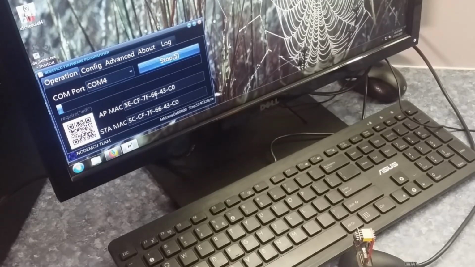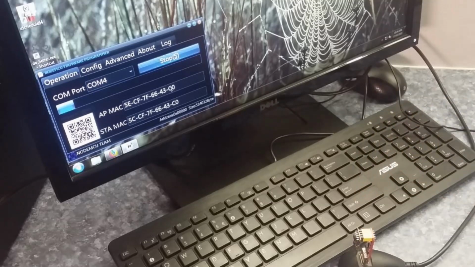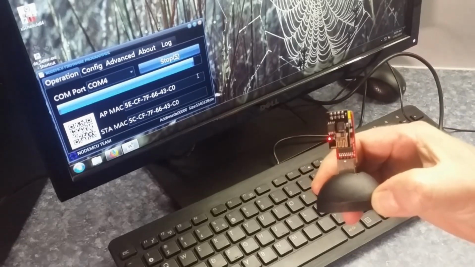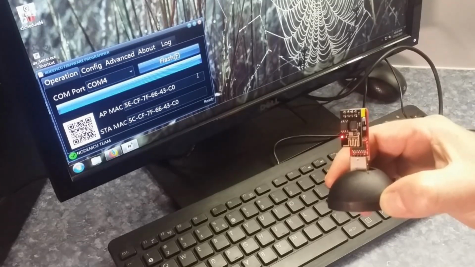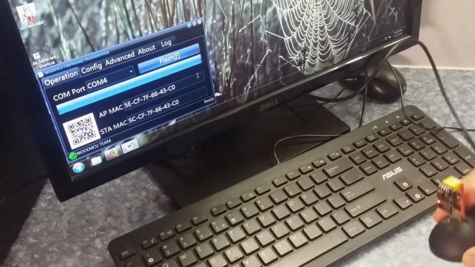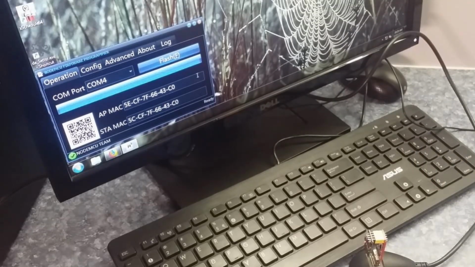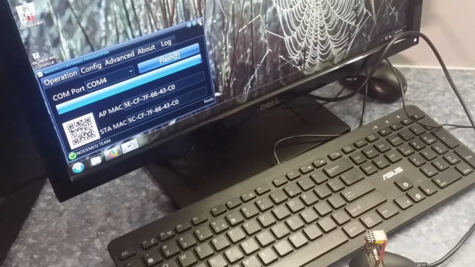Even before the progress started there, it came up with a MAC address that's burnt into the chip there on the ESP-01 board, so you know that it's definitely okay. So that's going away there. It probably takes about a minute. Okay, we're nearly done, and you can actually see that blue LED flashing on that unit there. So here we go. Little tick box just gone green down there. So it says we've successfully flashed the Sonoff bin file, which is the actual Tasmota firmware, onto that ESP8266. So you can close that, and we'll move on to the next step.